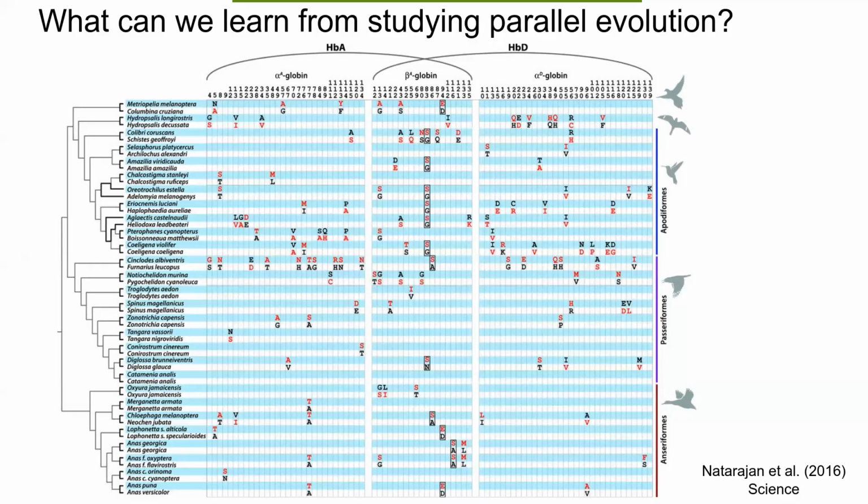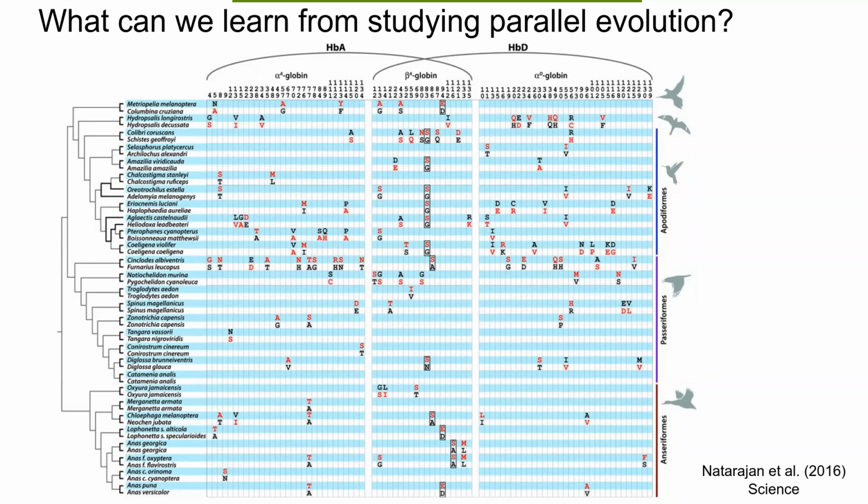And so this is a case where they looked at repeated evolutionary adaptation to higher elevation. As the birds move from a lower elevation ancestor up to higher elevation, the hemoglobin changes its activity in order to better deal with the oxygen concentration at higher elevation, which is thinner, as you probably know, living in Colorado when you hike up a 14er or whatever. So this then shows all the different sites that contributed to actually changing the activity of the protein.